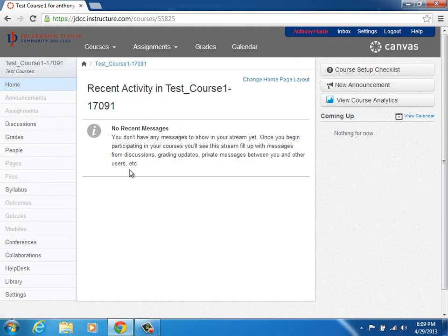There are a lot of different items over here at the left-hand side, and as the pilot group and I sat down and we started looking at things last fall, and I'm speaking last fall as in fall 2012 if you're watching this in the future, we tried to think about how we could simplify the navigation as much as possible for students. We delved into a lot of the different capabilities of these different menu items, and it became pretty clear pretty quickly that there was one specific menu item that could do just about what every other menu item could do. And that is the modules menu item.